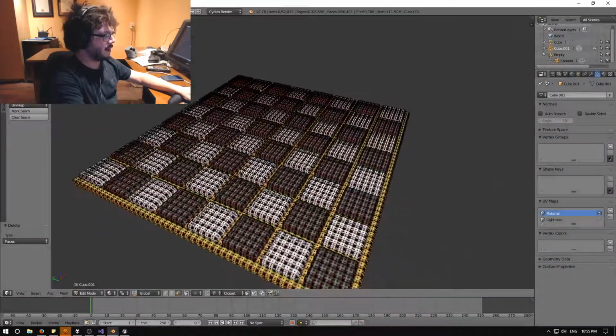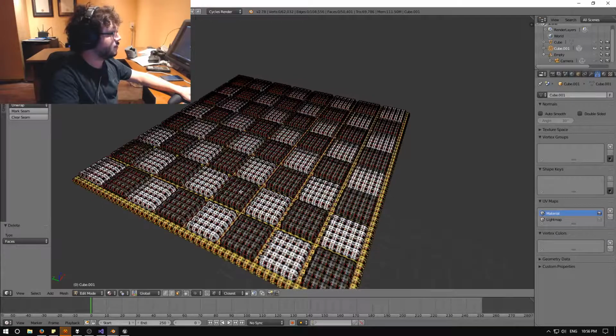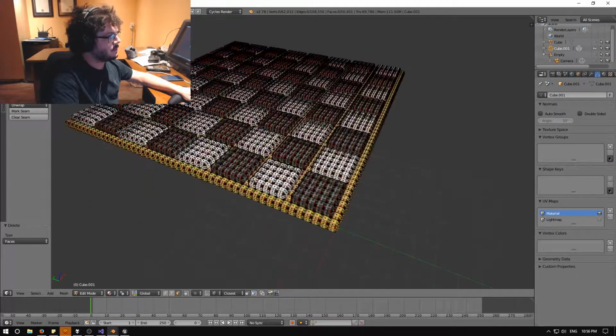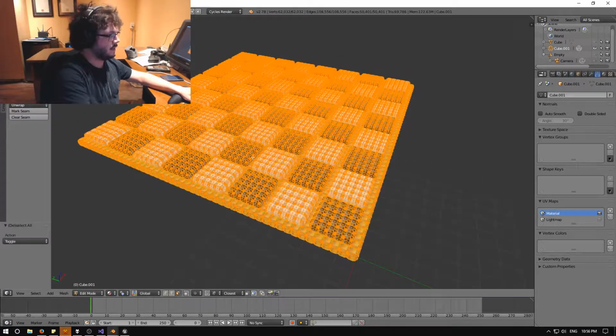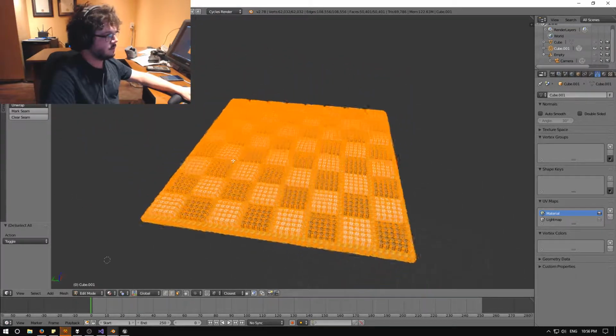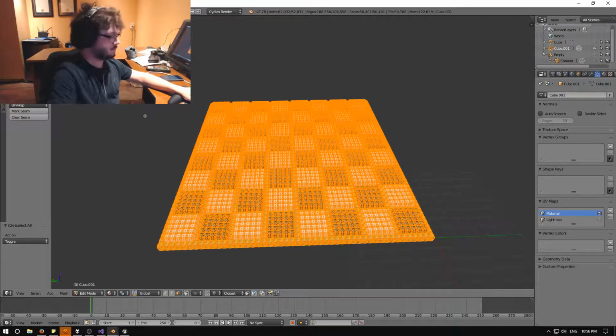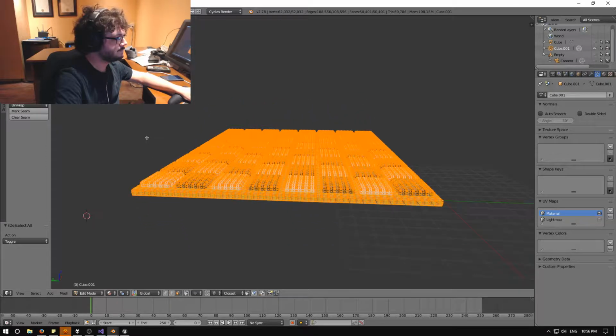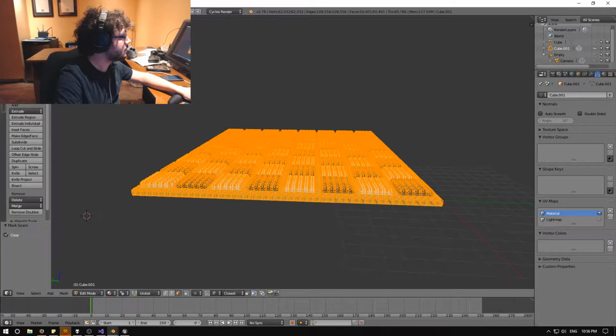And right now we're trying to get this level geometry into the engine. Save, and we're going to do remove doubles.